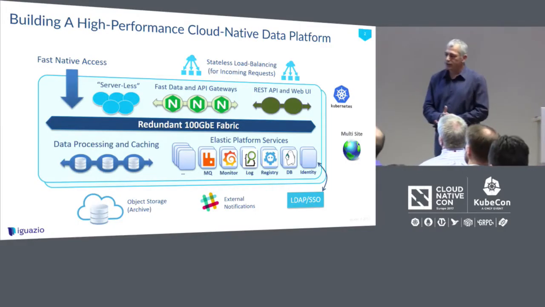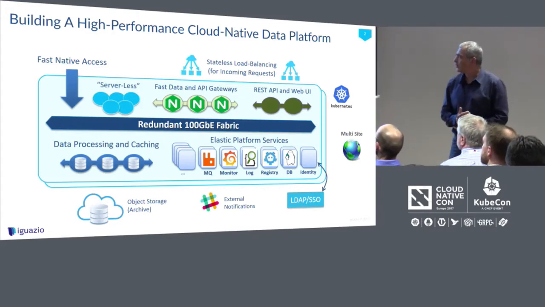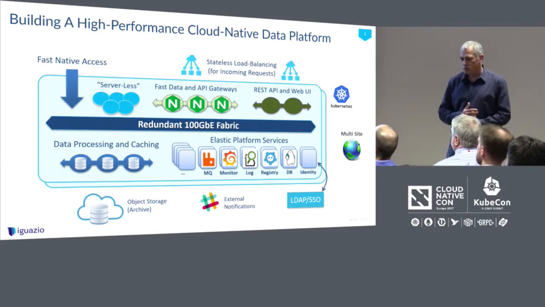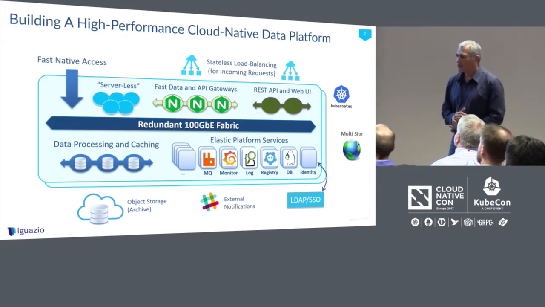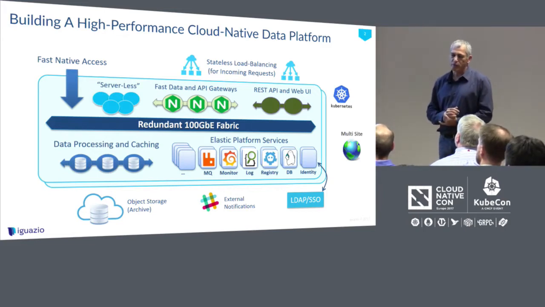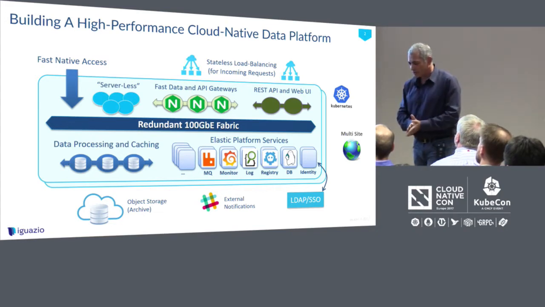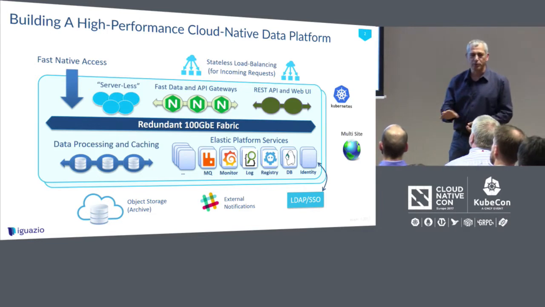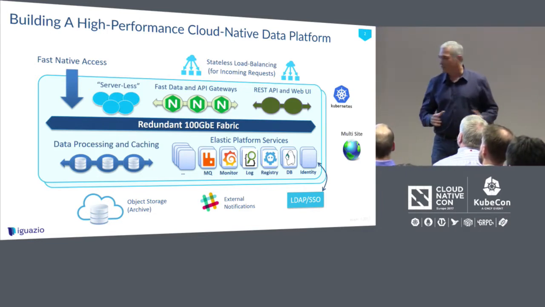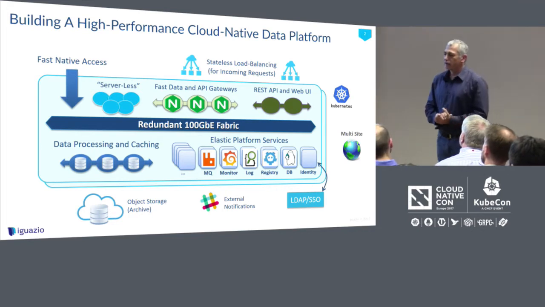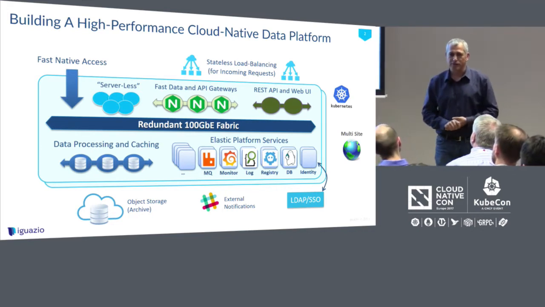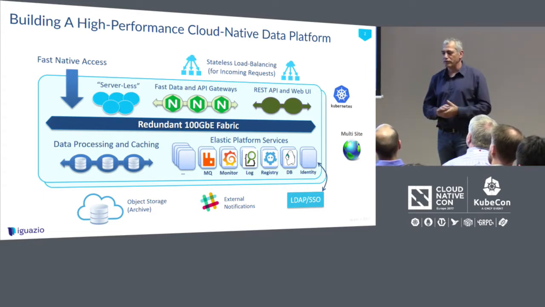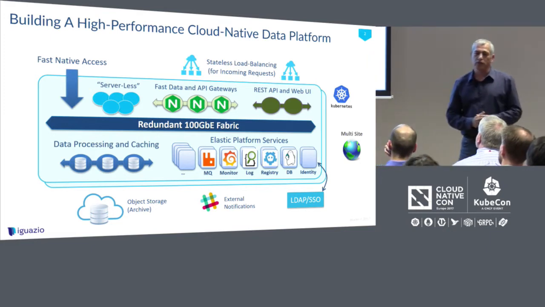So first, what does our architecture look like? What are we doing? We're building a data platform. I'll spend just a few words on it later, which is an extremely high-performance data platform. This is something that delivers millions of transactions per second, 100 gigs of throughput. And 2-3 years ago, when we started, our chief architect said, you know what, there's this crazy idea of cloud native. Let's put everything in Docker containers, so now it can be elastic and all those cool ideas. And let's break everything into small, tiny microservices. I said it's probably too many microservices, a lot of energy in RPC. He said, no, it will be fine. So we really designed everything from day one as microservices.